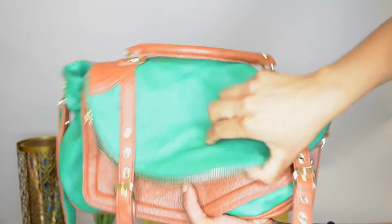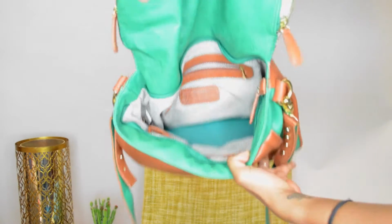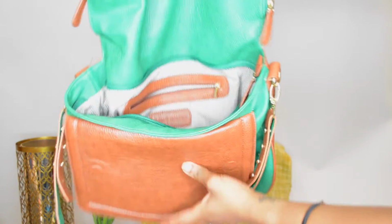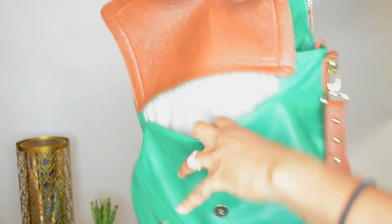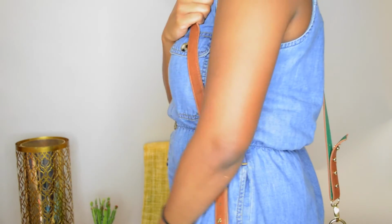It works as a messenger bag. It has a really long strap, but you can also just hold it with a short strap as well. But I just love the color and the style of it. Green used to be one of my favorite colors. Right now I'm more of a gray and black type of person, but I do love a pop of color now and again, and this bag has amazing color. It has a cognac color that's a really rich brown. It has a front pocket as well, so it's really good for storage.